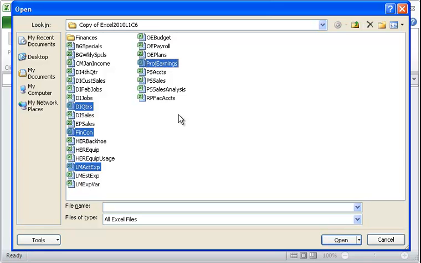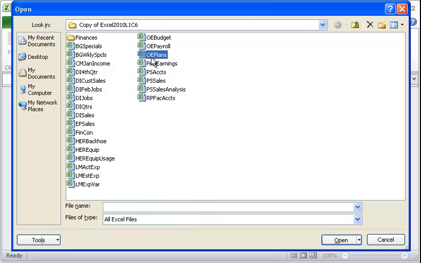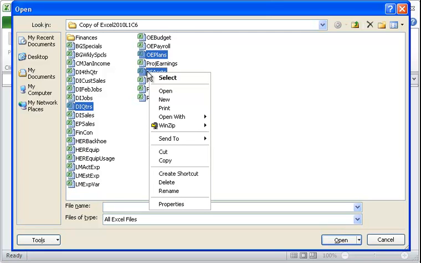Or if you had workbooks that weren't necessarily together, you hold down the control key, and that allows you to highlight non-adjacent workbooks. If you were to delete these non-adjacent, you would need to right click on one of the selected items. Okay, you don't want to just start right clicking because you lose that, and you're right clicking on just actually a file that you don't want to delete. So when you're selecting more than one, you want to make sure that you actually right click on one of the selected items, and then when you delete, it will delete all 3 that are selected.